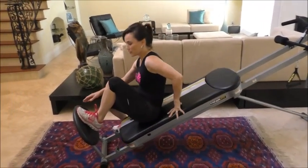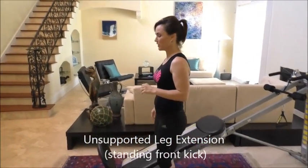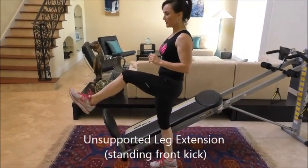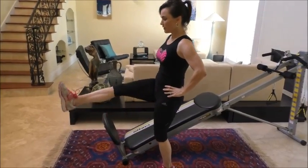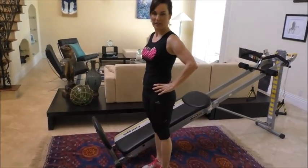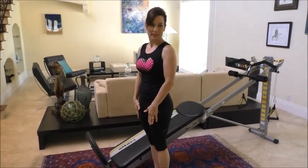I'll show you leg extension unsupported. It's just a kick. In kickboxing, we do these all the time. You lift your knee up, you extend the leg, you bring it in, you bring it down. Do both sides. Do as many reps as you can, either supported or unsupported for your quadriceps strengthening.